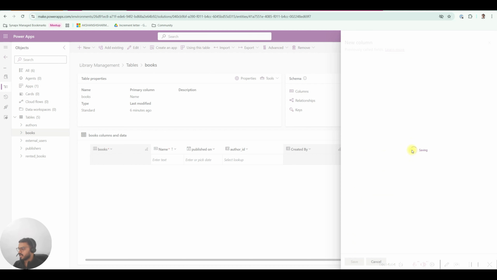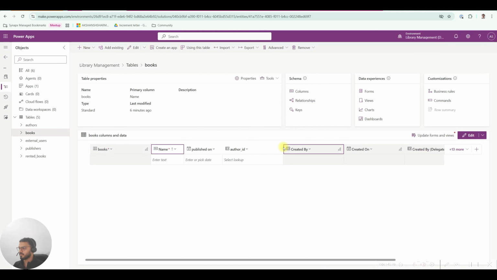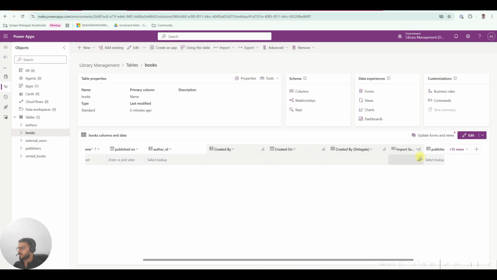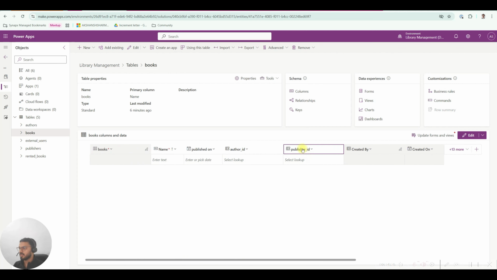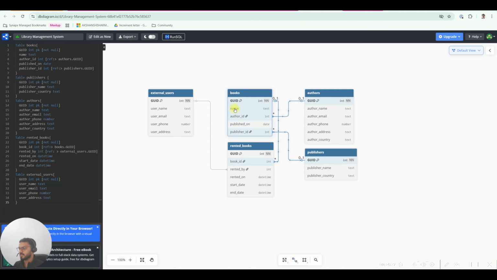Let's hit save, and that would create the final column in my books table. Great. So you have my final column as well, which is publisher ID. You can see all 4 columns are available.